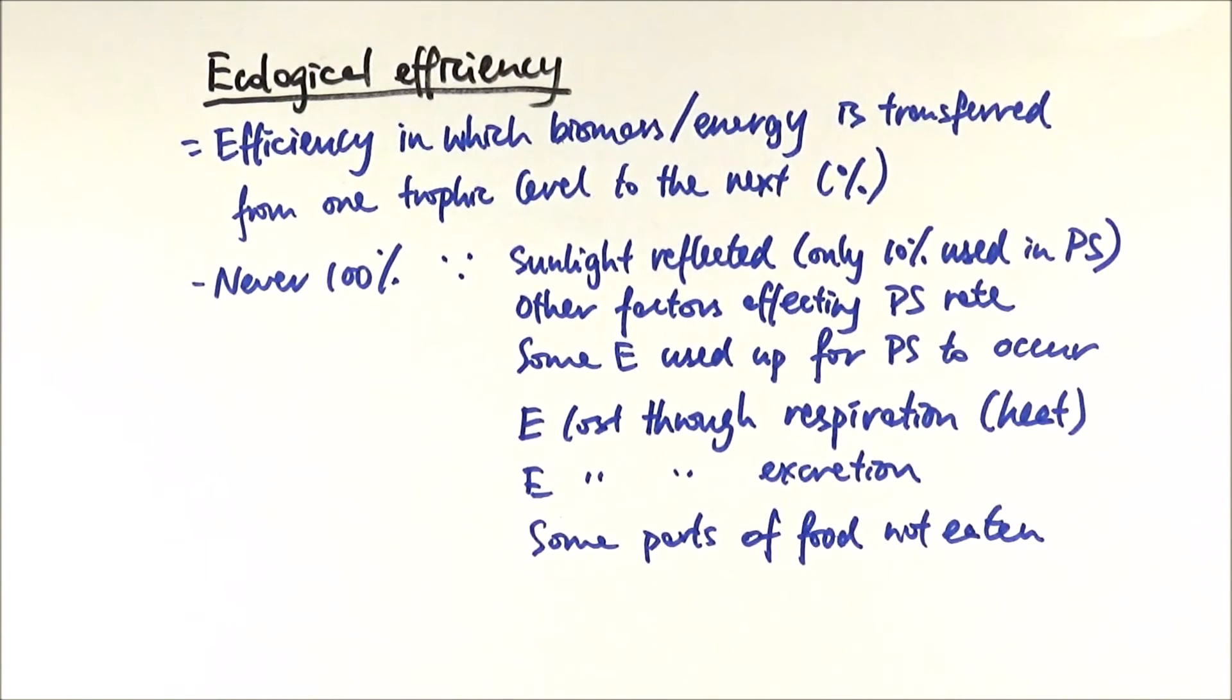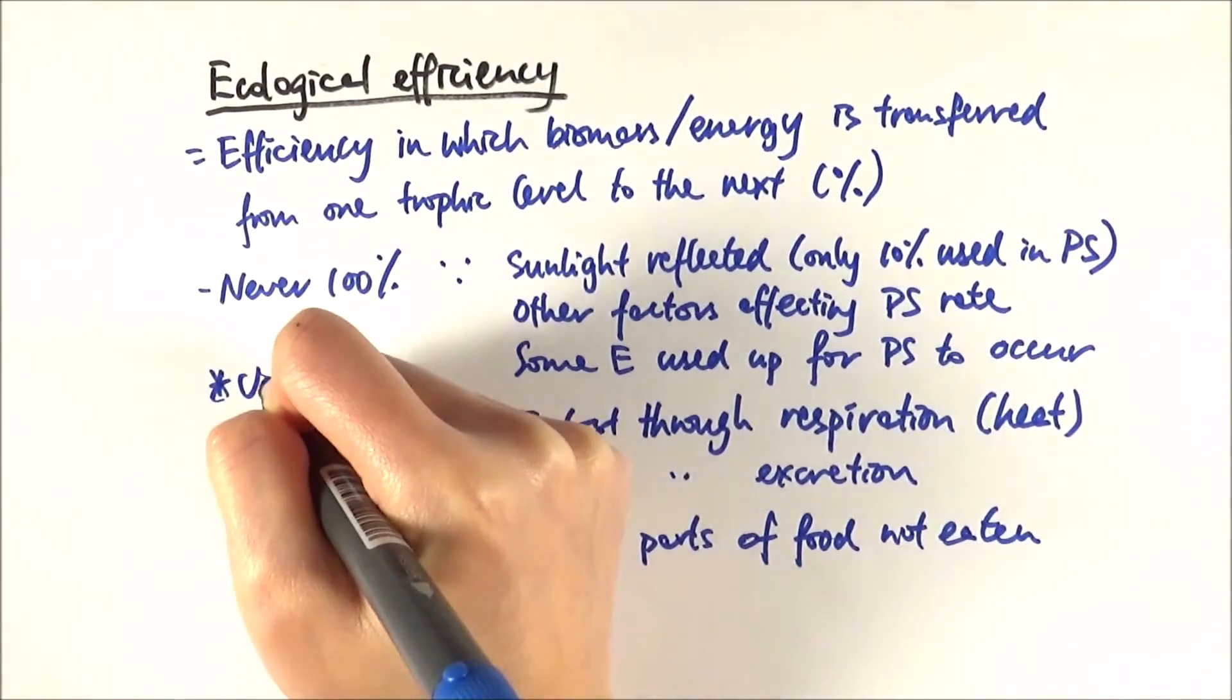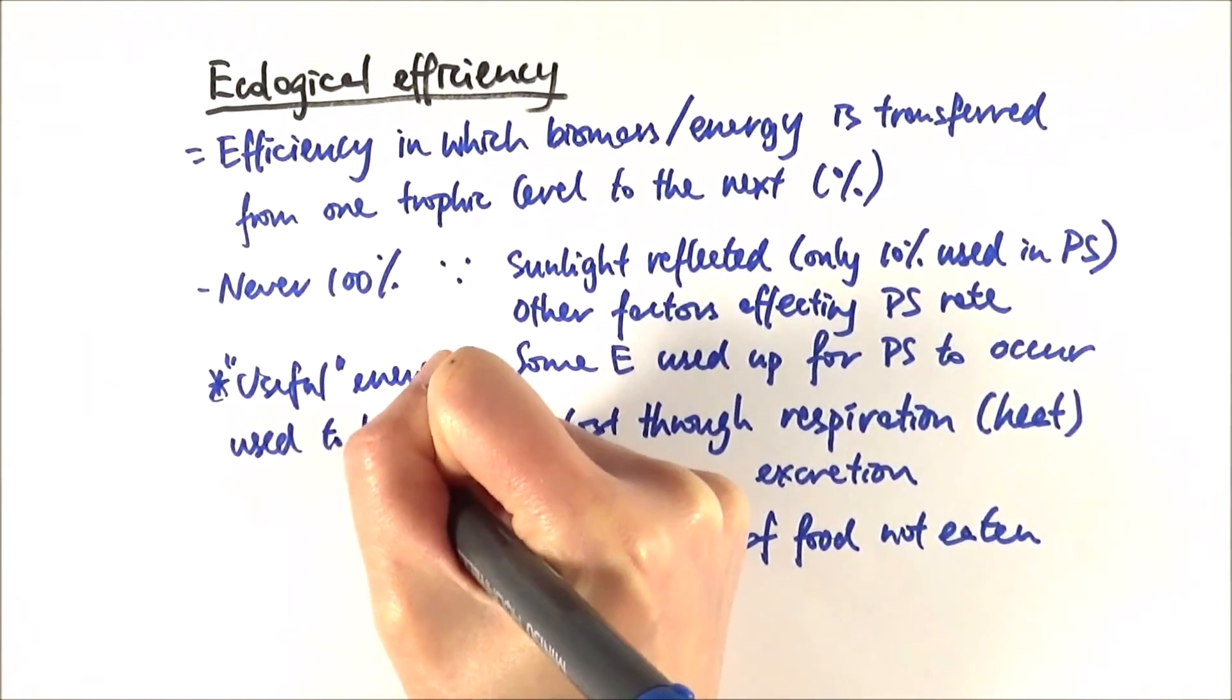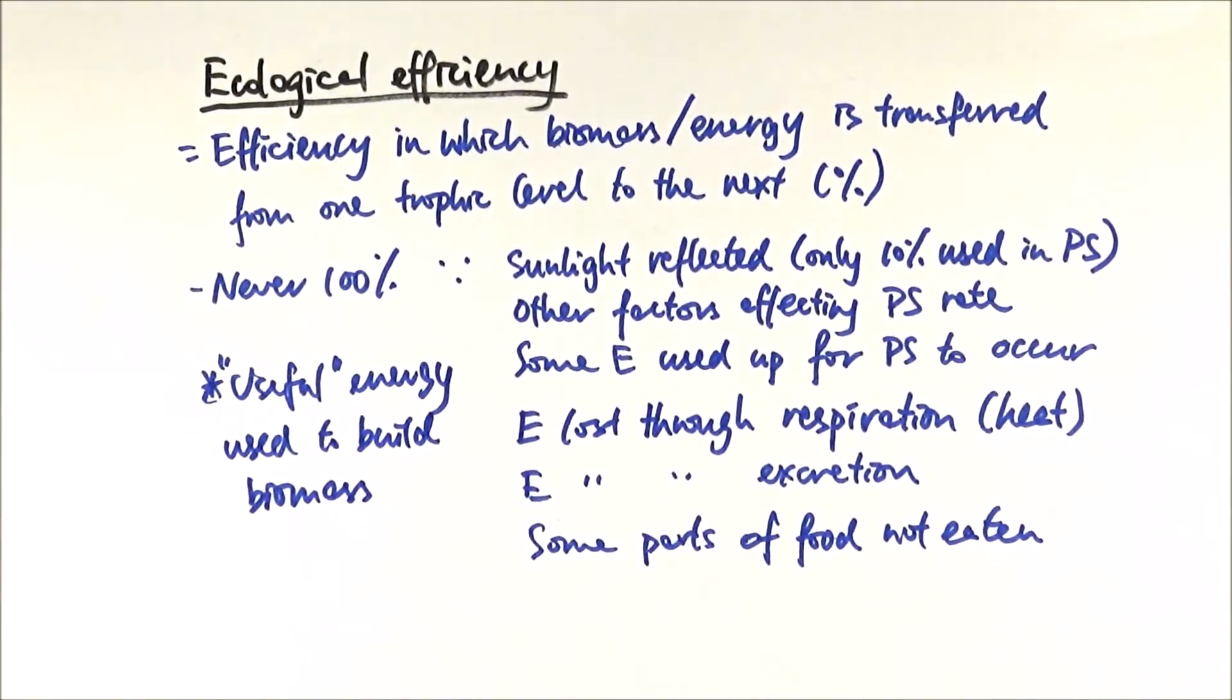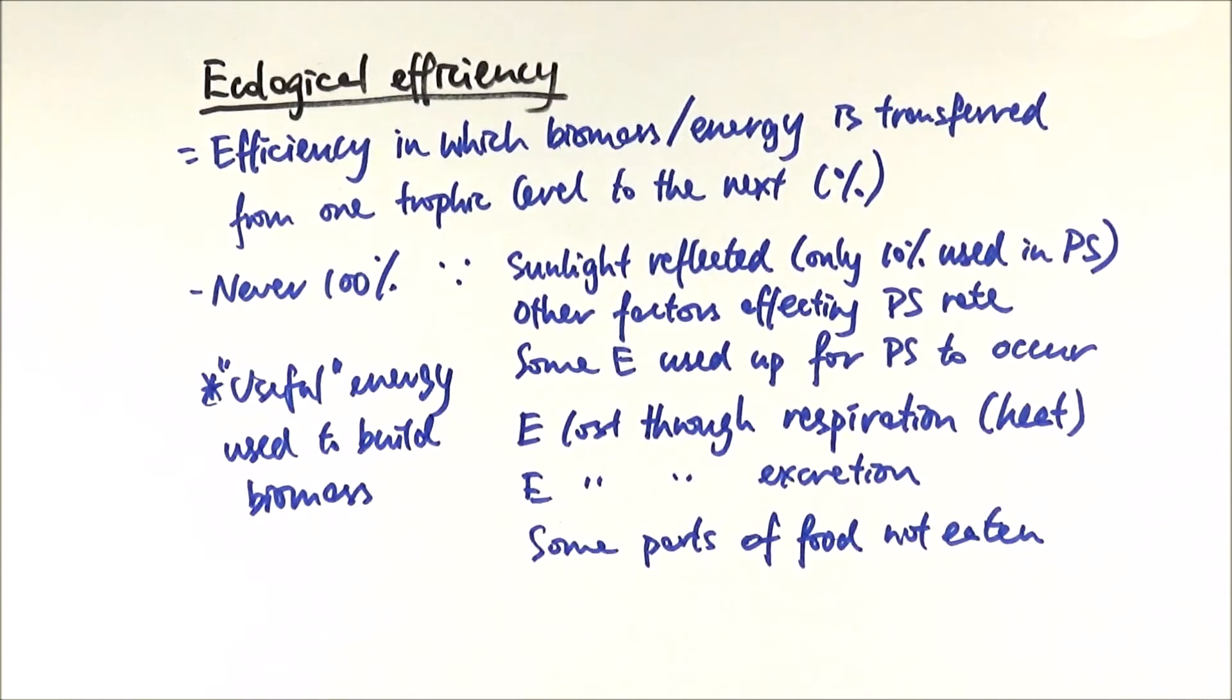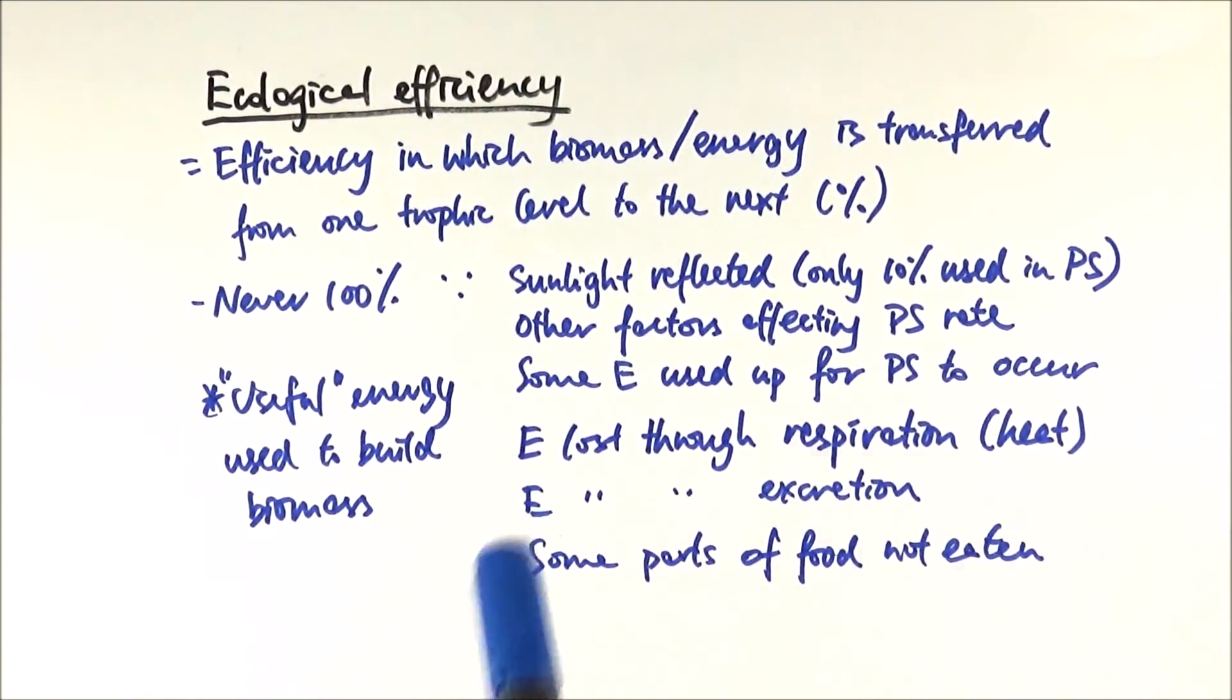Just keeping in mind, always think about what counts as useful energy. Useful energy refers to all the energy used to build a body, or biomass, and that's the way we consider it to be useful. Therefore, this is why I say that you can correlate biomass to energy content. But we need to be able to say what methods we use to reduce the energy loss, or maximize the ecological efficiency or energy transfer efficiency.